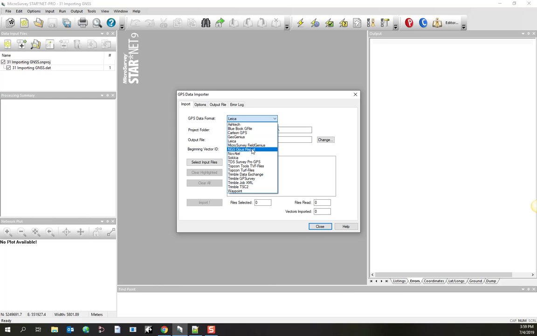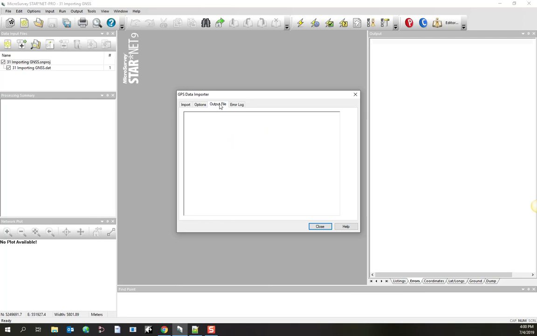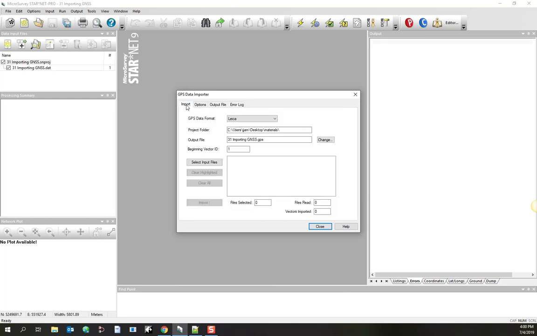You can convert an NGS OPUS report into point records. If you're using Trimble Business Center for post-processing, or a number of other post-processing programs that allow for export in Trimble data exchange format, then that's the option that you'll choose right here. And there's a few others in there, but those are the highlights. In terms of options, once you've chosen your option, then you've got a few other options to specify here. Over here, this will give you a little preview after you do an import, and if there was a problem, then you'll get some information about the problem here that will help you to troubleshoot it.